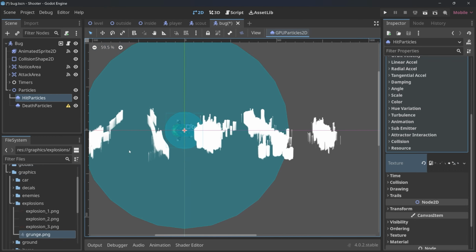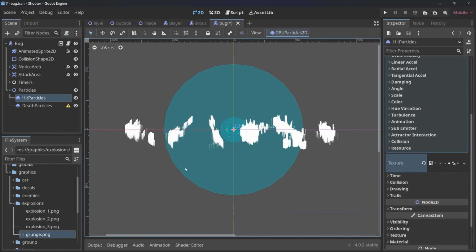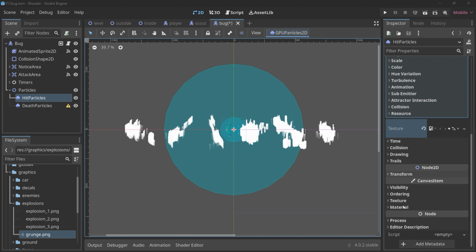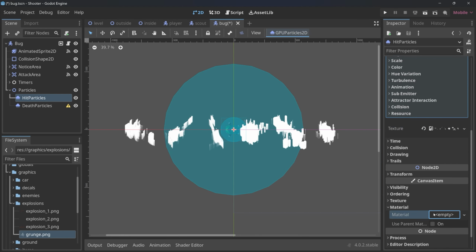And if you're doing that, you get some really weird results. What is happening here is that this image contains a couple of sub-images. We have one large image and we want to split this one up. But Godot doesn't do that by default. So we are getting all 6 of these images at the same time. But I only want to have a single one of them. For that, you want to go all the way down to material. Right now, this one is empty. And we could give this one a shader as well. Although this is not what I want.